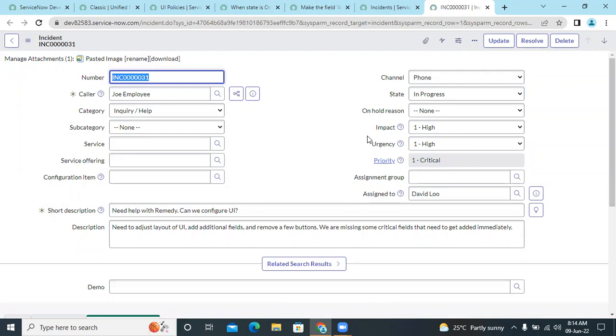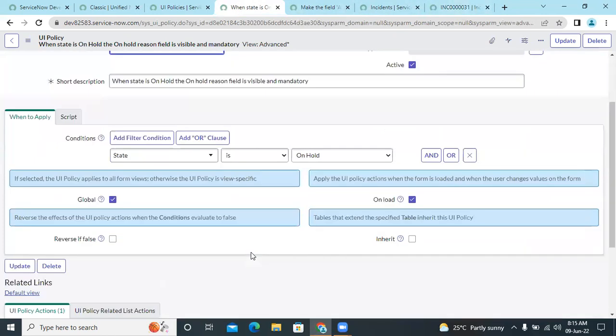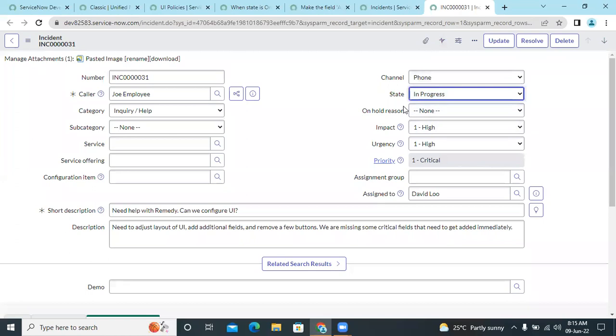As the UI policies will run on load and on change both, it will check whether the condition is matching or not. So the state is in progress, right? But it will only run when it is on hold, and reverse if false is not checked. So as it is in progress, it won't apply here, as we have not checked reverse if false.